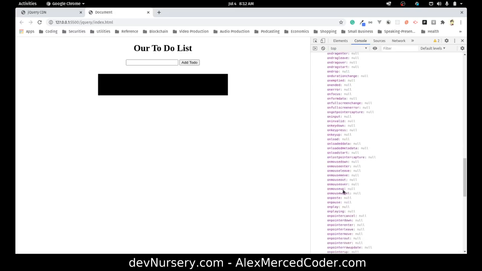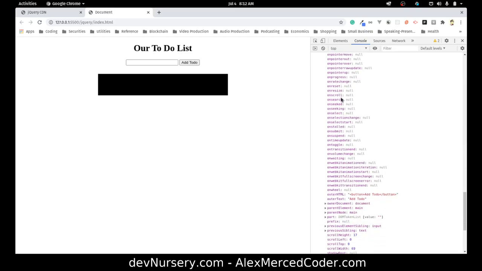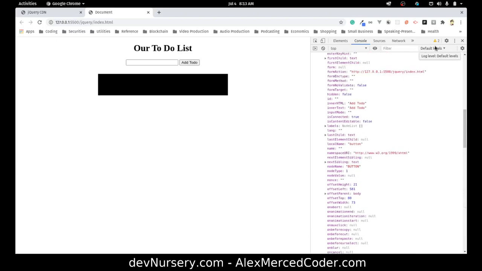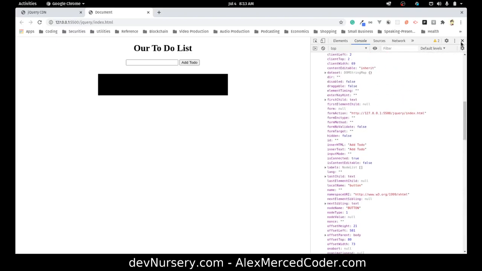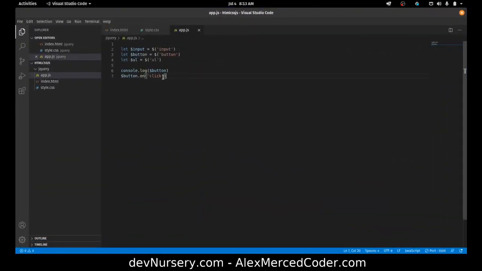Okay, there's on mouse over, there's a lot of different events. Okay, so you can go here and look at all these possible events that you can use as triggers. So that's very cool. 90% of the time you'll probably be using click events. Okay, so with that, let's go back here.